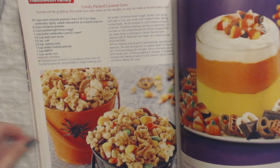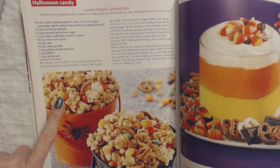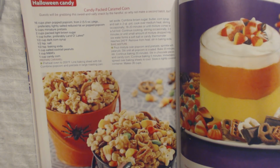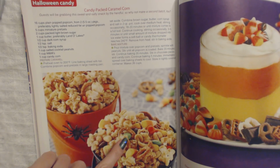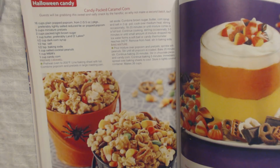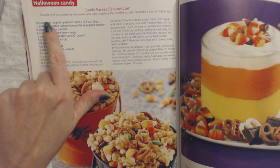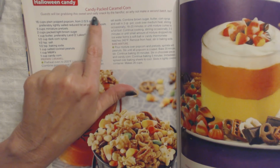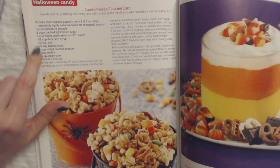I don't know. This is called Candy Packed Caramel Corn, and you can see it does have candy in here. It looks like it has some pretzels too, some M&Ms, candy corn, all kinds of good things. Guests will be grabbing this sweet and salty snack by the handful, so why not make a second batch too?